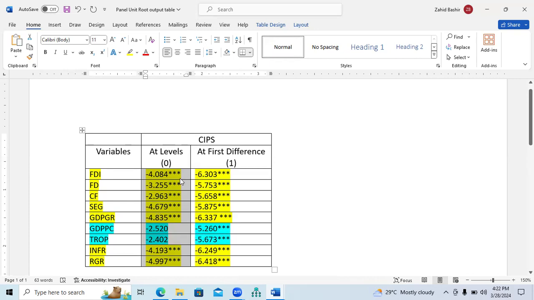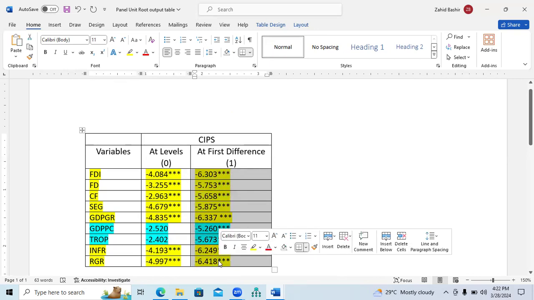But if it is not significant at level, then we need to take the first difference, and it will normally make the variables stationary. That is why we take the first difference of our variables, to make them stationary at first difference.